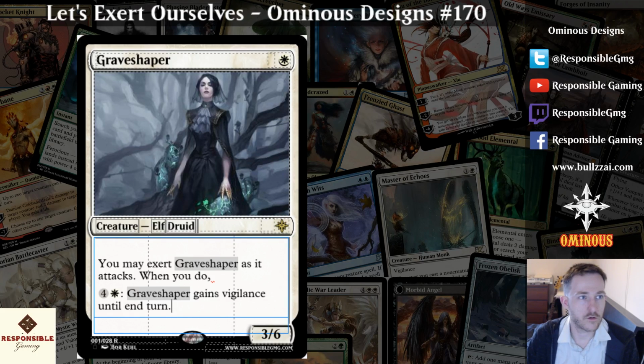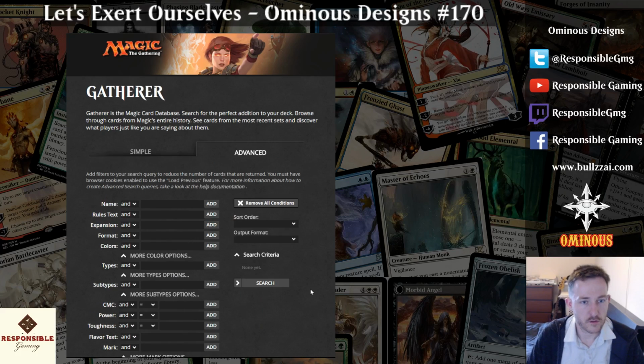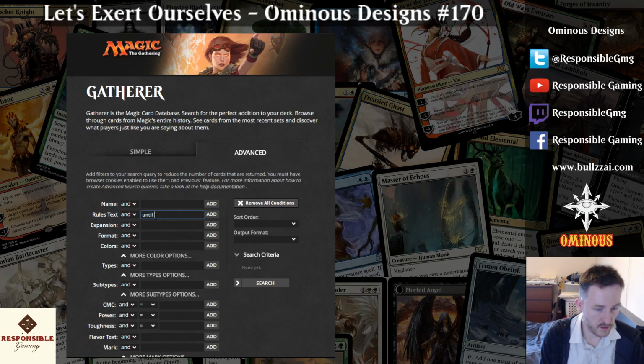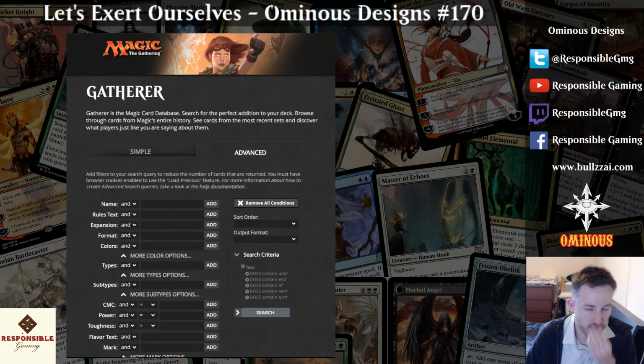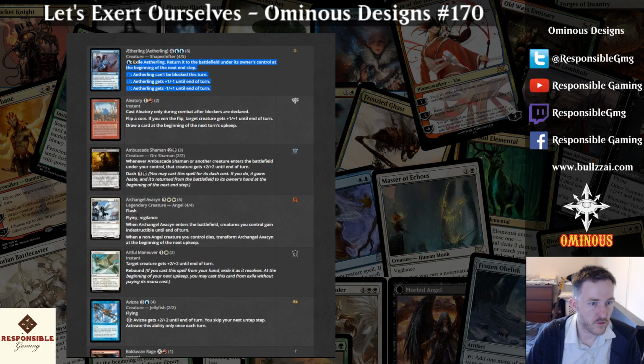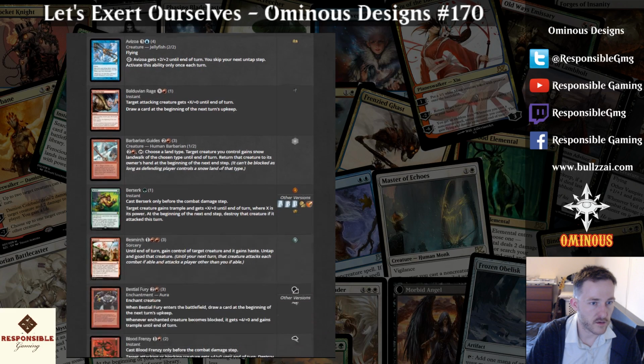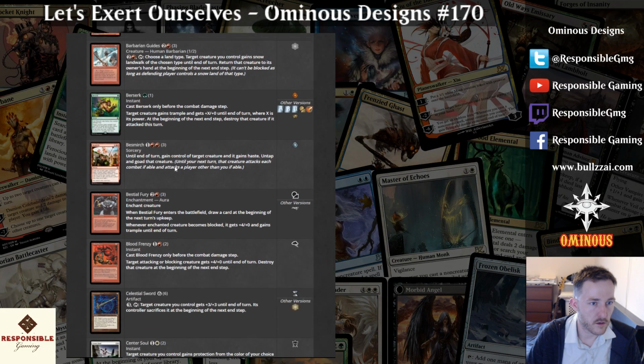So we're gonna go to Gatherer, and we're gonna do, hopefully that's not too vague, until end of next turn. So first, if I do this, what do I get? I'm gonna get the Planeswalkers. Shavassin is a trigger kind of weird thing. I get some rebound. Berserk.